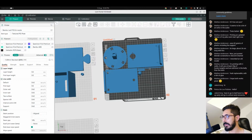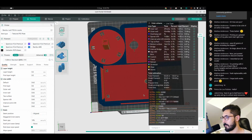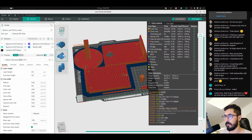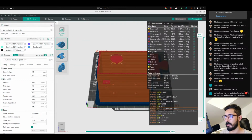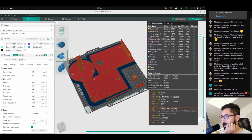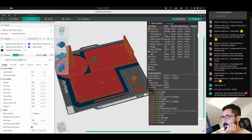Regarding these, I can put this one here, I guess. Why is it so weird with placing stuff on the plate? Okay, that's a 6-hour print. So it's a full day. I thought it was going to be worse, to be honest. I thought it was going to be like a 20-hour print, probably more.